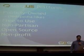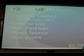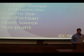The platform is designed to be publicly owned. Basically, we're going to build a public good and give it to the people, kind of like Wikipedia. It's free to use, nonpartisan, open source, and our organization is a nonprofit organization.